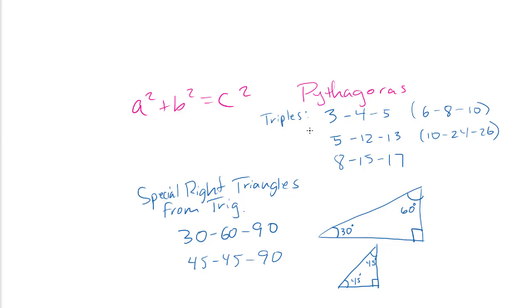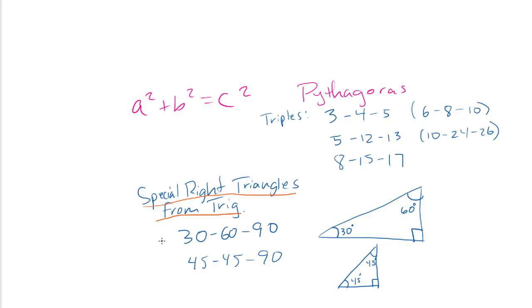Even more importantly are the special right triangles from trigonometry. You need to know these. You need to memorize these. I can't tell you how many times I tell students to do that. They don't do it, and for whatever reason, well, like teenagers, they don't want to do it, and eventually we get it into them. They learn, I have to know these.